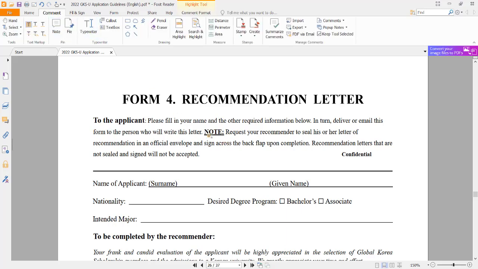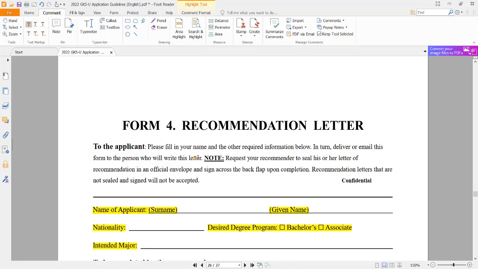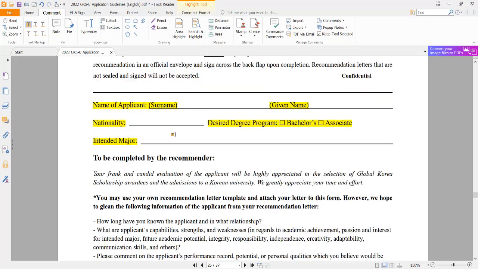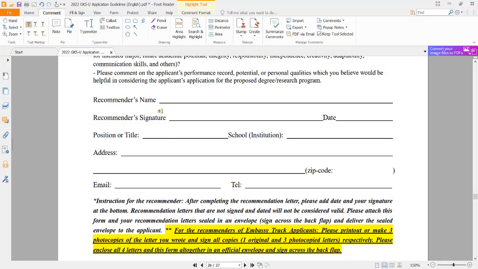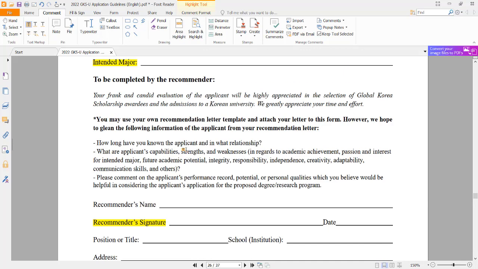So what you have to do is, I'll tell you again, that you have to fill the upper part by yourself. Then you just take a printout of this, you just give it to your teacher or professor. He'll be filling his details. Along with his details and signature here, he will be writing a letter to you, addressed to GKS or need, whoever you want to address, writing about these things, like how long the professor knows you or the teacher knows you, and what is the relationship and all that thing. He can write in a separate letter.